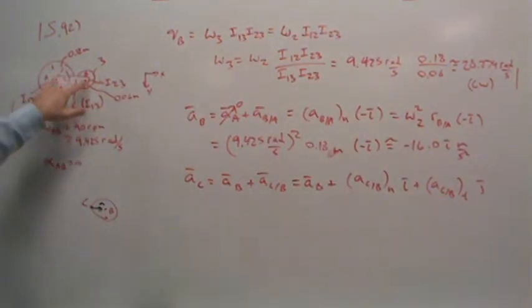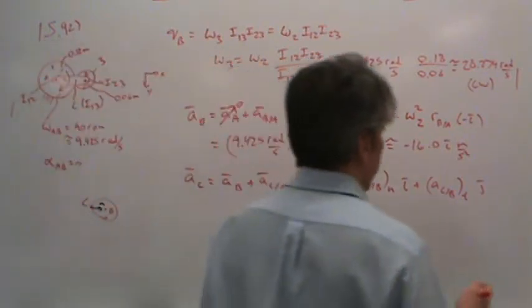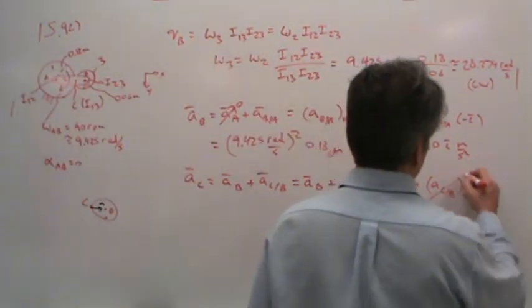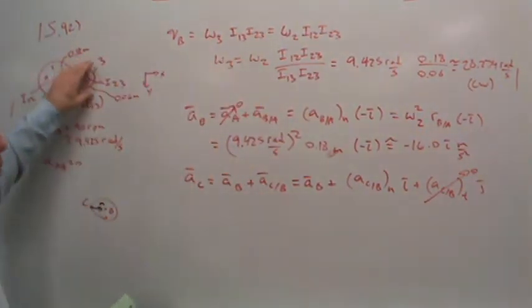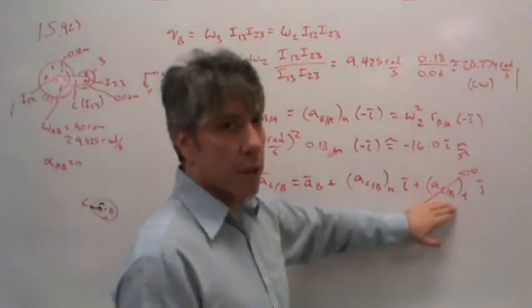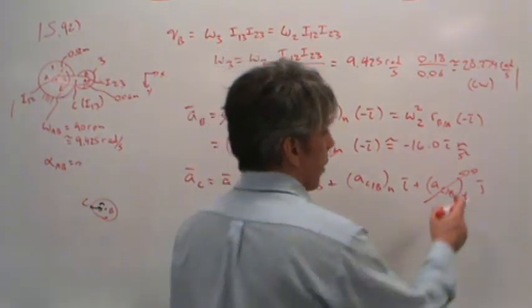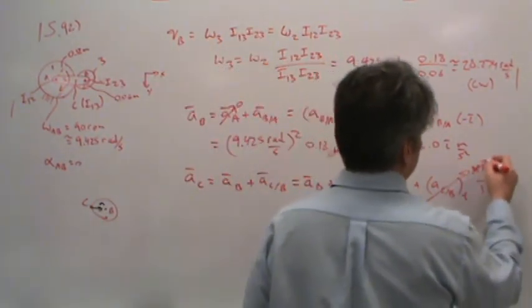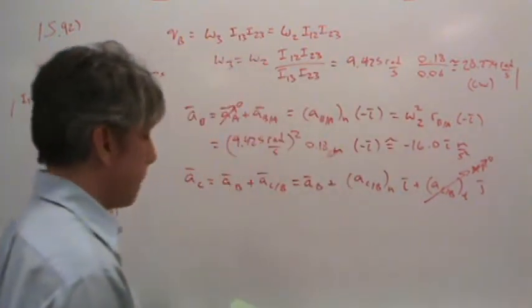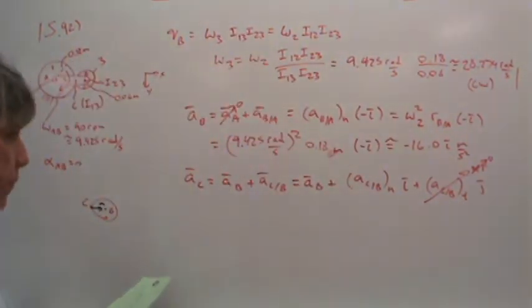so with respect to B sitting still, then you're just going to have a normal acceleration to the right. So that normal piece will be in the i direction, and then plus the acceleration of C with respect to B in the tangential direction. The reason it doesn't matter is because, remember, the arm is rotating at constant speed. Therefore, B has to be rotating at constant speed as well. Since it's rotating at constant speed, and this is the angular acceleration piece, it must be zero. So the angular acceleration of B is zero. Therefore, the tangential acceleration is also zero. The way we would evaluate it is alpha R, but that alpha is zero.